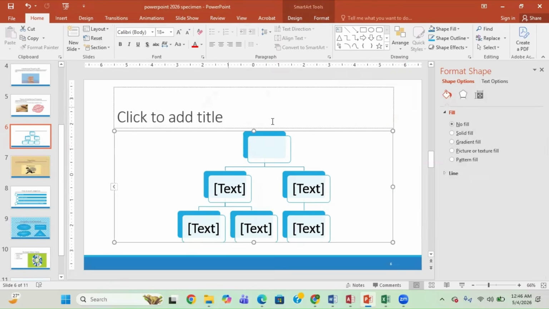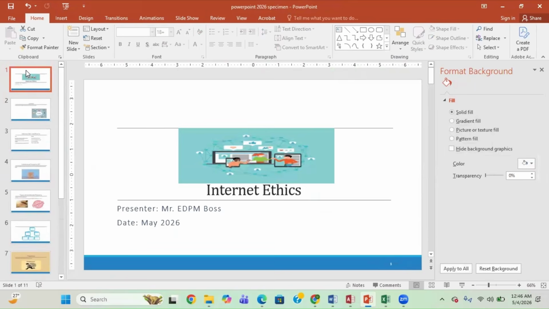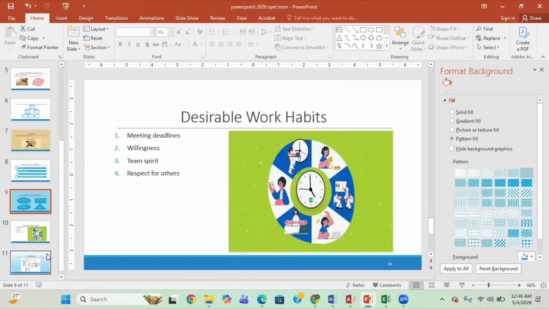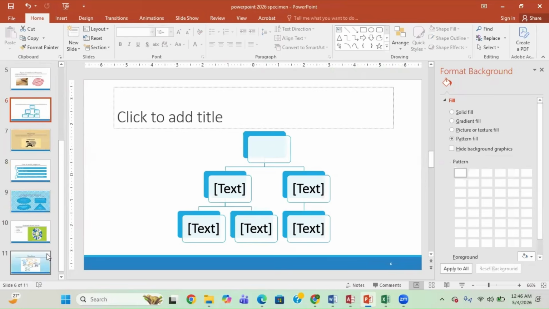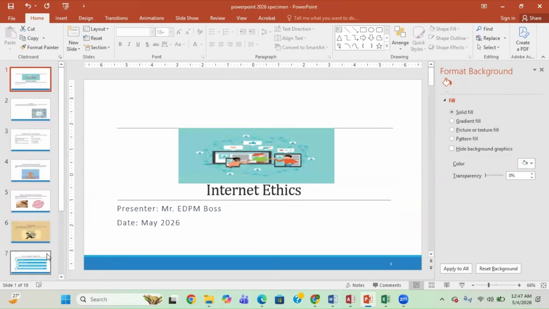And the numbering now, as I said, I want to show you how to insert the slide numbers. The instruction said that we should insert a slide number on each slide. So as you see, I have number 1 here, then 7, 8, 9, 10, 11, because I inserted an extra slide right here. Let me just delete it. So slide number is on all slides.